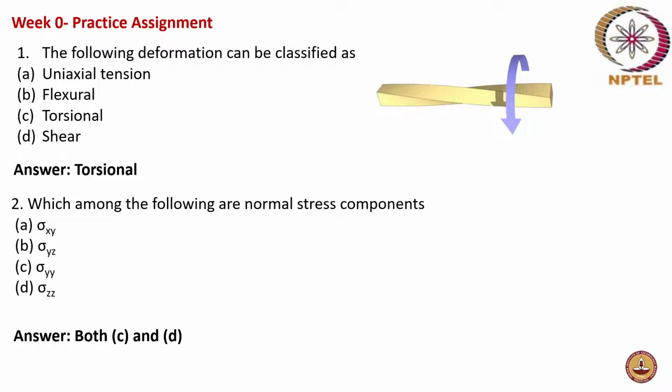same component, or same vector, that is it will be either xx, so it will act in the x direction, either the normal will be in positive x direction and the stress will be acting in the negative x direction, or both the normal will be in y direction and the stress will be acting in the negative y direction, or vice versa. Okay. So, here it is sigma yy and sigma zz.